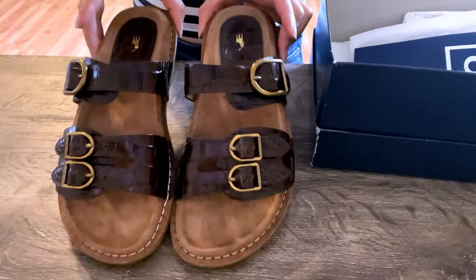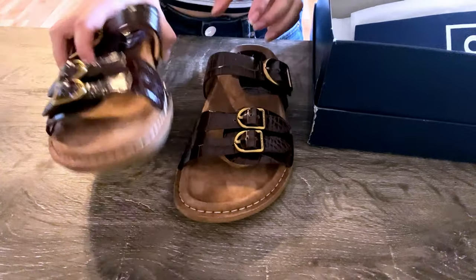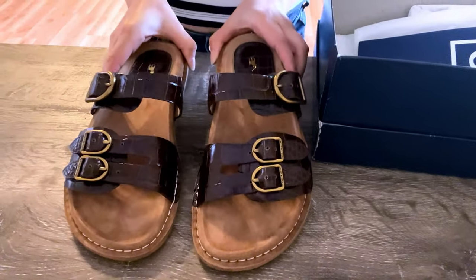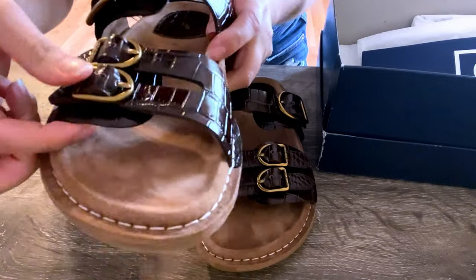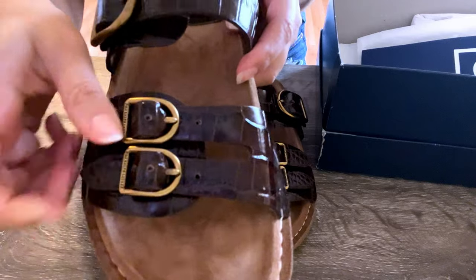The Polo Ralph Lauren Ezra Crocodile Embossed Leather Sandal — these sandals look nice in the picture but in real life the front looks kind of bulky. They have a beautiful chocolate color, are 100% leather, the width is adjustable, and they are made in Spain. I had to return them because whenever I walked in them, my right foot would just slide out of the shoe.